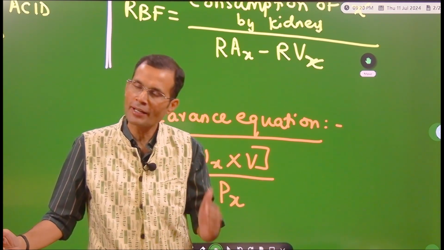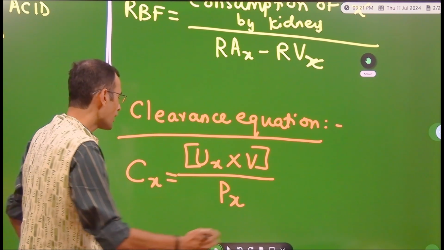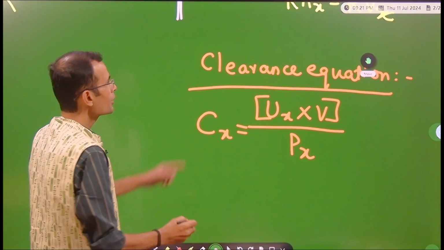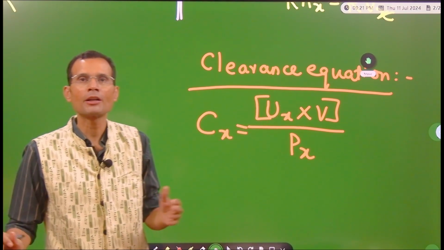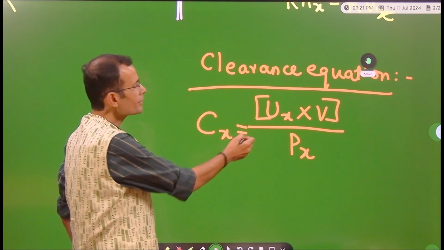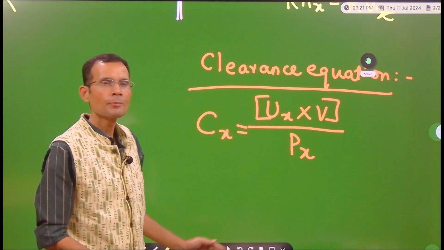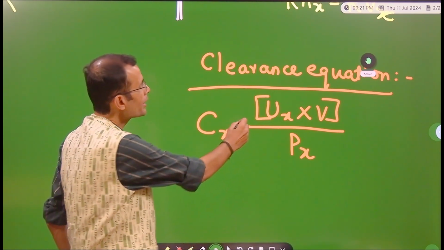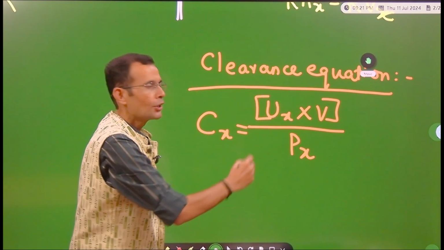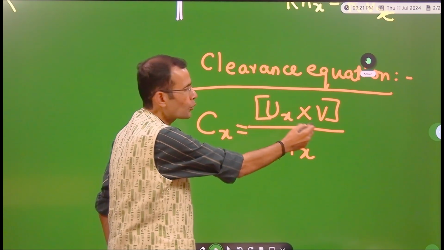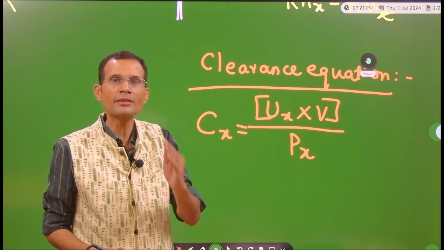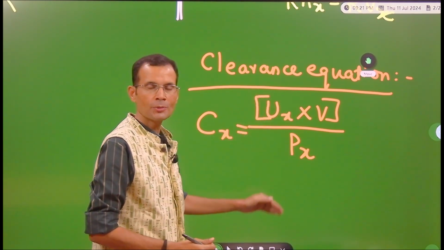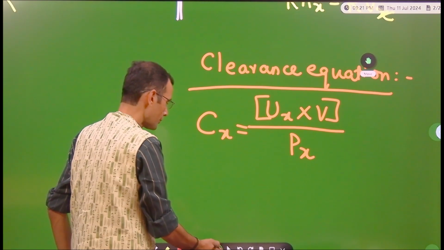and let's find out why. Why is it like that? Why is it so easy with the use of PAH? Right now I have also written the clearance equation for a particular substance X. Clearance is equal to UV upon P. That is, denominator has plasma concentration of the substance and numerator has Ux into V, urinary concentration of that substance into total volume of urine, that is total excretion rate of a substance. That is in the numerator, and this relationship is called the clearance for a particular substance.